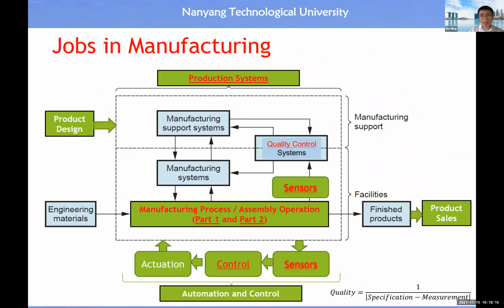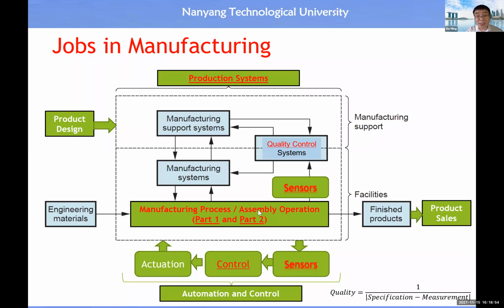All right. For example, if we take the manufacturing system as an example, okay, so you will see the job of a production line is what? It's very simple. The job is to produce a finished product which could be sold to the market channel. Okay, then input to this production system will be the product drawing plus engineering material. All right, so this is a typical example.